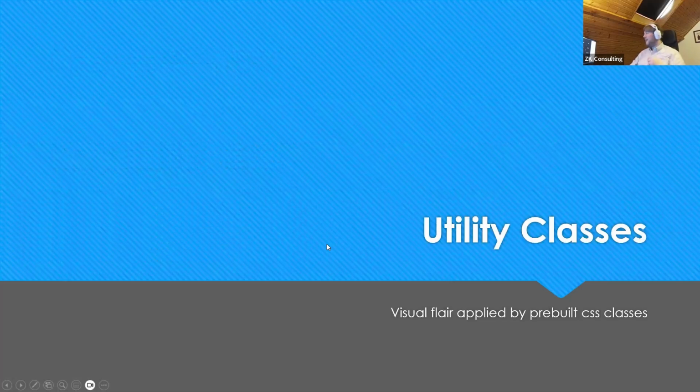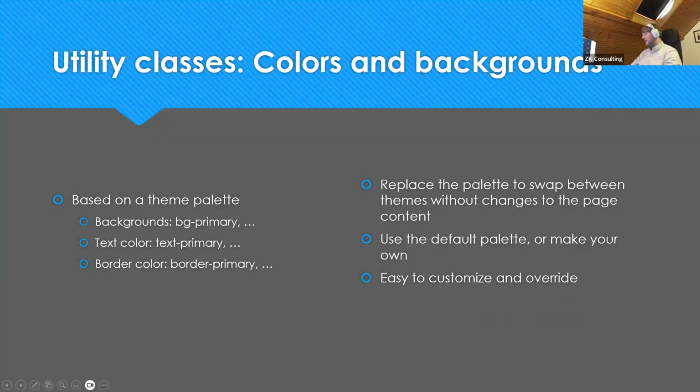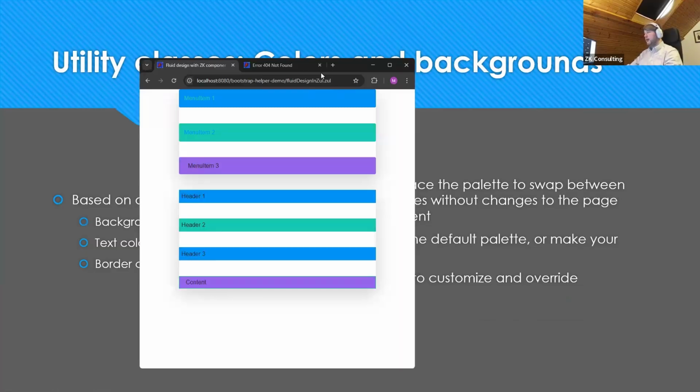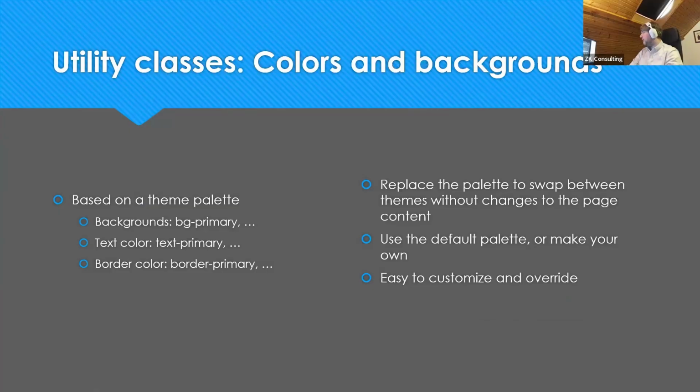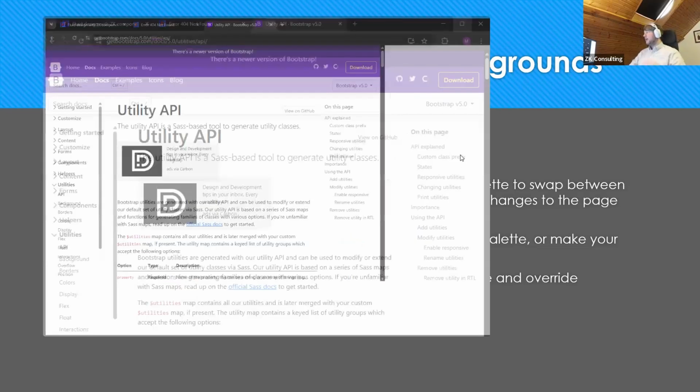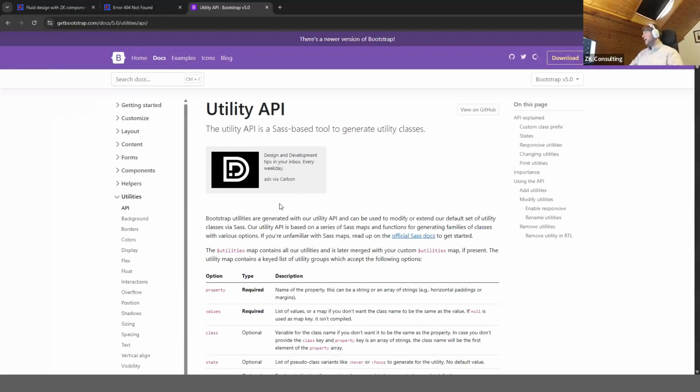So what's the rest? The rest, once we've talked about the responsive layouts, is the utility classes. And there is a lot of utility classes. First, to show you those utility classes, I'm going to simply go to the Bootstrap 5 utility classes pages, so I can give you a quick rundown of what they are. And I've not listed them in the presentation simply because the Bootstrap page already lists them, has clear examples, and it would just be a waste of time to not send you to the source.